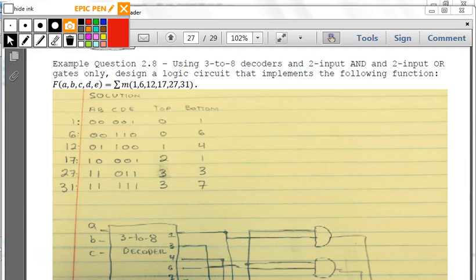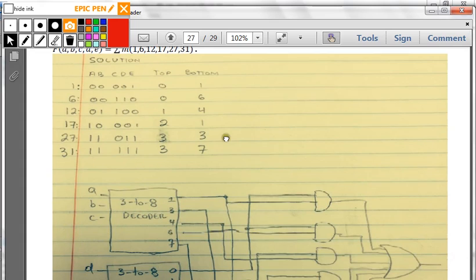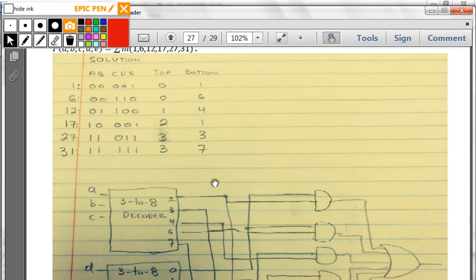When we're drawing it like that, you didn't put the zeros; just assume we're out of 3 to 8 decoder inputs. Oh no, the reason I don't have the zeros there is that the only values I have are the only values that were needed on the bottom: 1, 6, 4, 1, 3, 7. No, I mean on the left, on the input. Oh, yeah, just assume if there's a 0, then I'm not going to put it there. Yeah, if you assume it's a 0, that's fine. So I had A and B going into the 3-input decoder, and the other values just tied to 0.